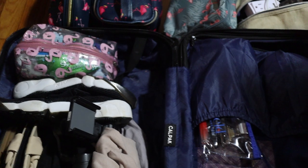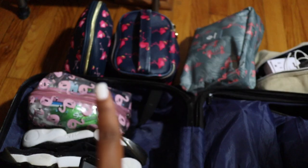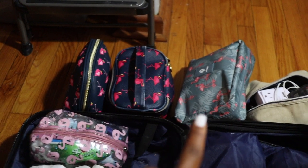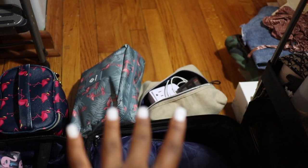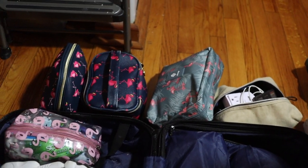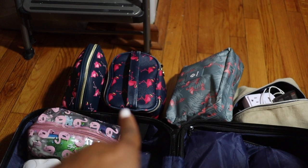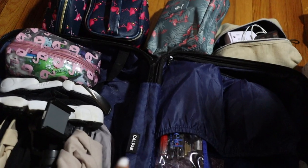Okay, so over here right now, I have all of my beauty bags. So this bag has my body stuff in it, like my SPF, my tanning oil, etc. This is my makeup bag. This is my shower caddy, so all of my shower essentials. And this is my tech slash electronics. So all of these bags have to find a place to go. This bag for sure has to go in my check bag because the things in here are large. But the liquids in here are TSA friendly, so I can put these in here if they can fit.